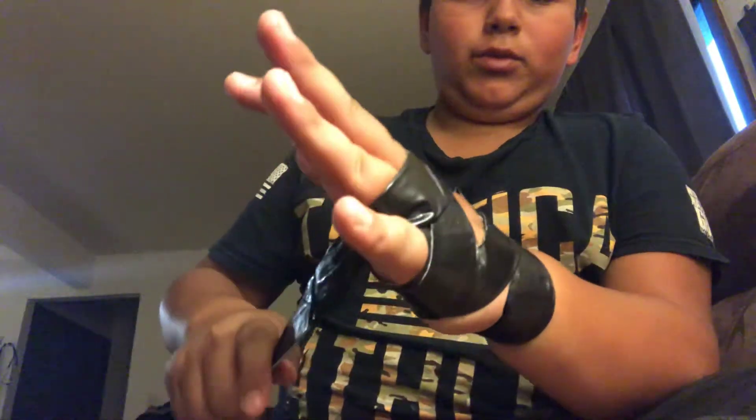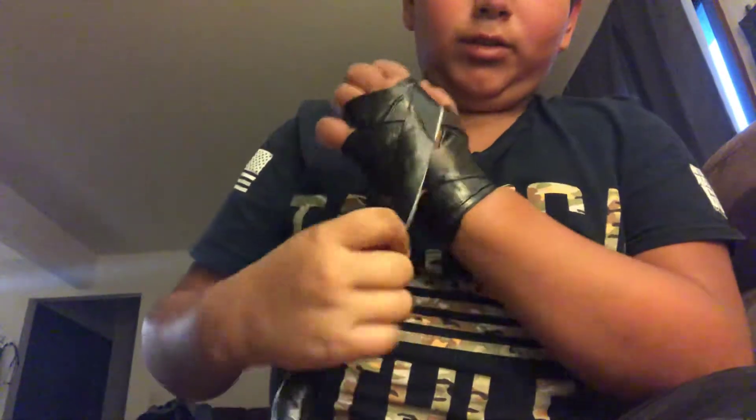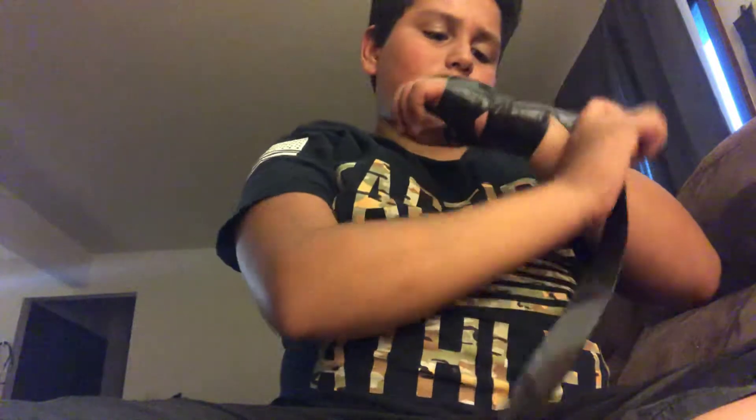Then you want to go down to your thumb, come up right in between your pinky and your ring finger, and cross — just go through. Then come in between your pointer finger and your thumb, just like this, cross down and around, back to your thumb. Then do the same between your ring and pointer — down and around. Same with your middle and index — down and around.